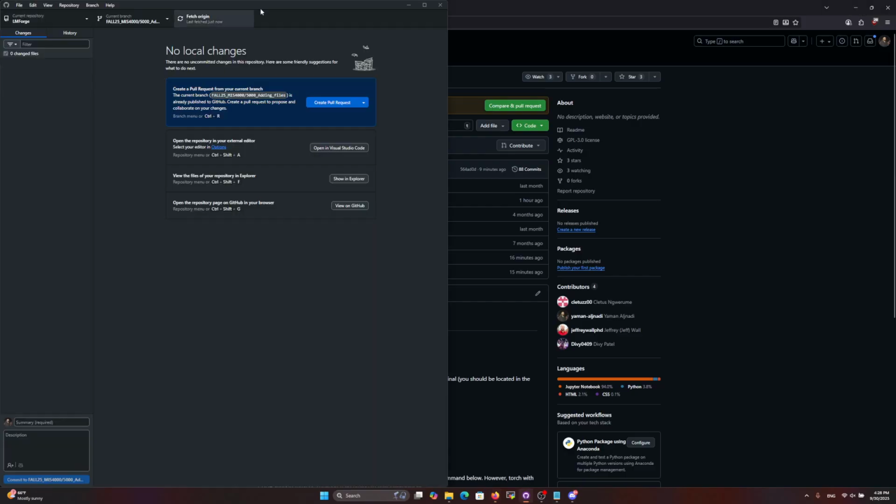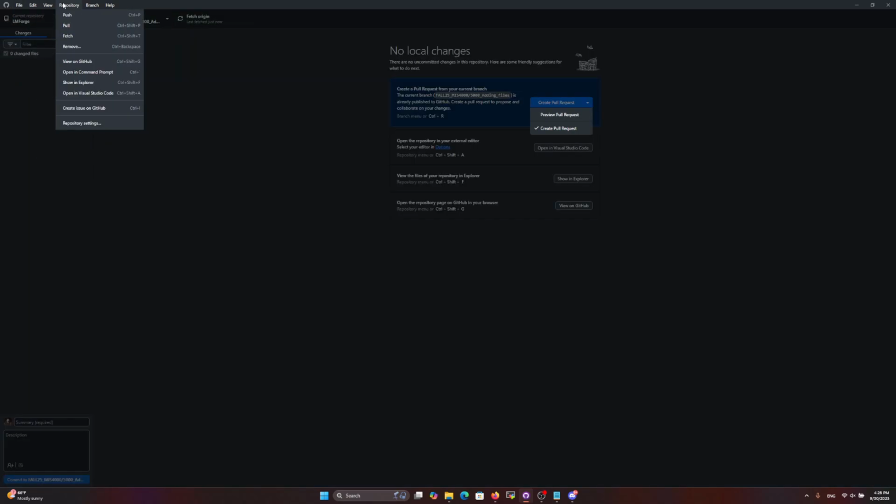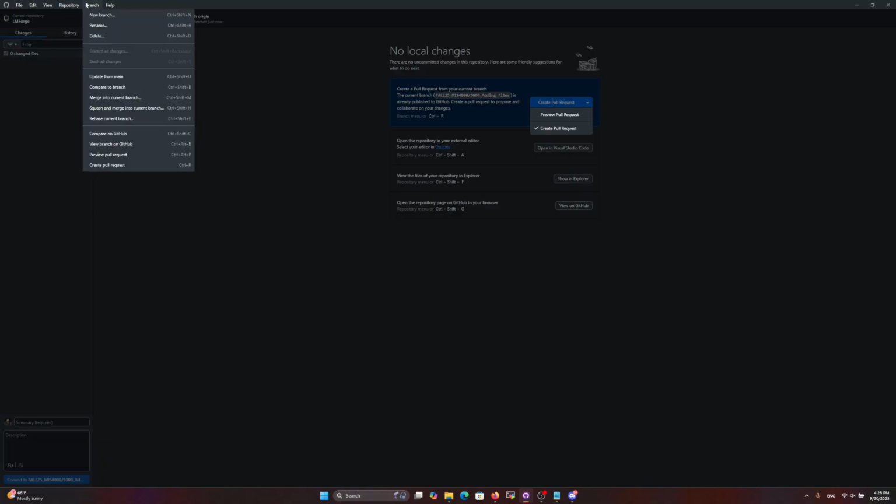So the way it works, again, going back to the GitHub desktop. Now, I kind of mentioned it in the first video, but I don't think you can do a pull request using the GitHub desktop interface. You are forced to go to the web browser. There are multiple ways. If you don't see this one, like create a pull request on here, you can always click on, I always forget, file, view, create a pull request. You click on branch at the top, and then at the bottom it says create a pull request.